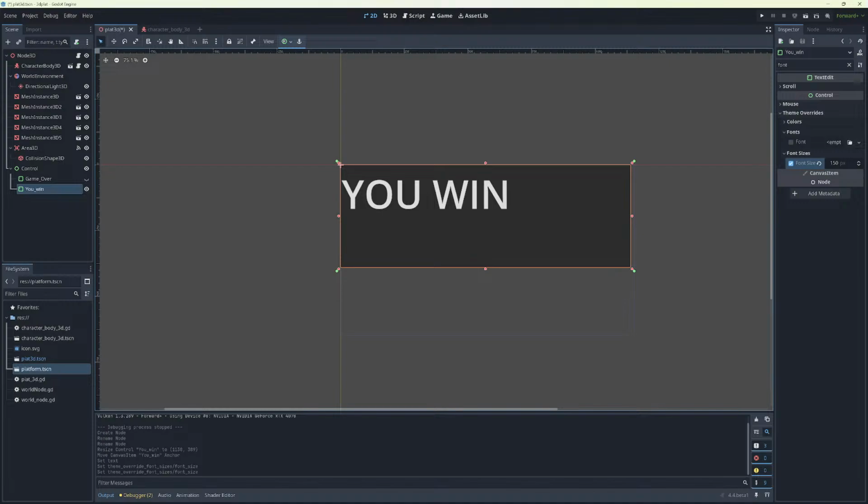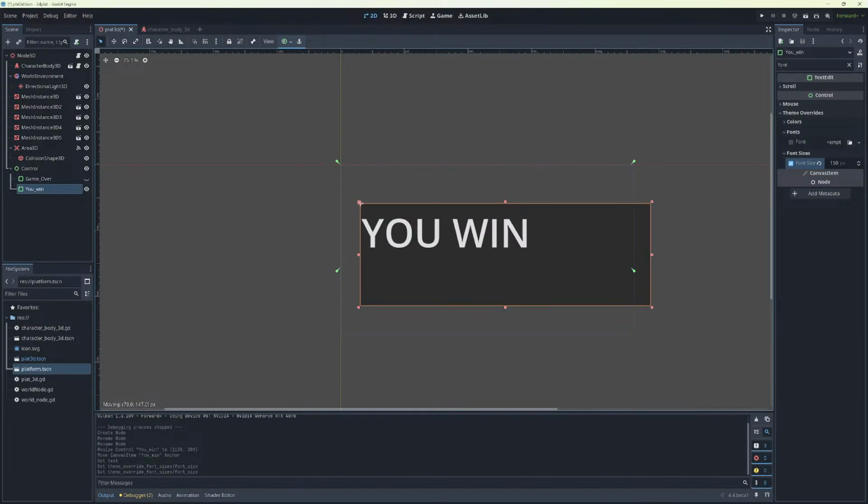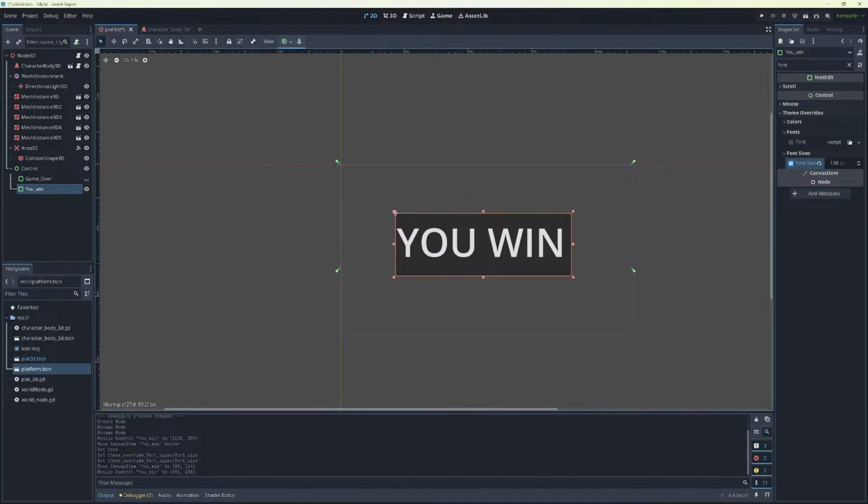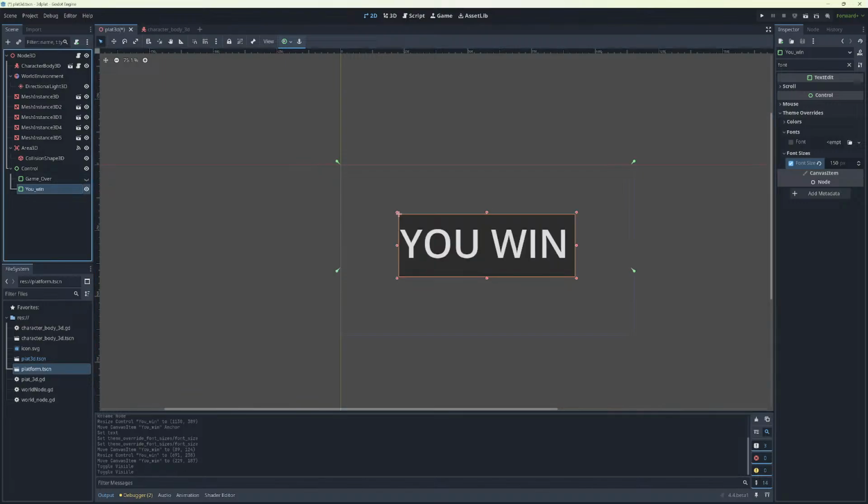And kind of make this a little smaller. And we'll do that as well.